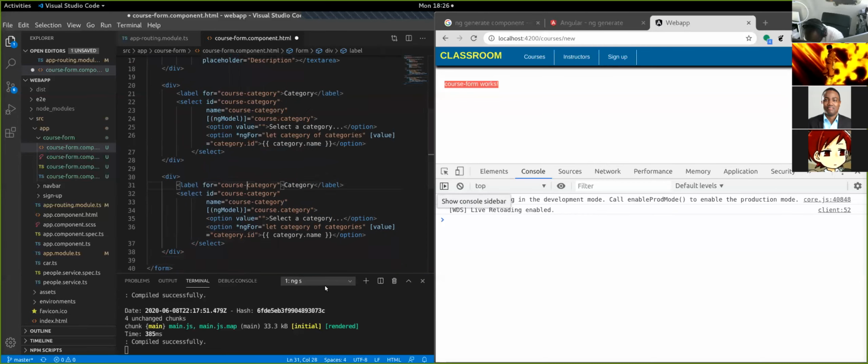And I'm just going to add subcategory, here, this subcategory ID, subcategory name. I think I have everything.